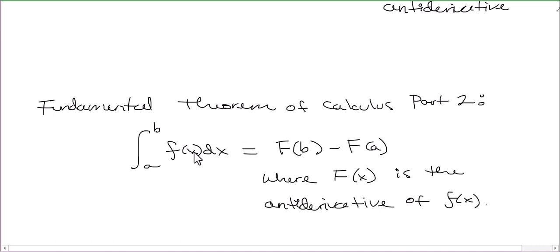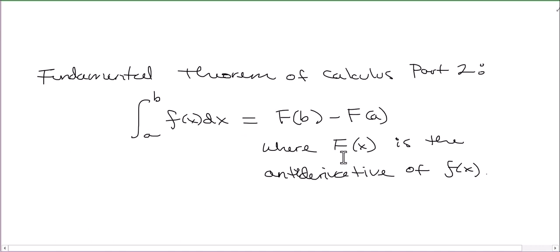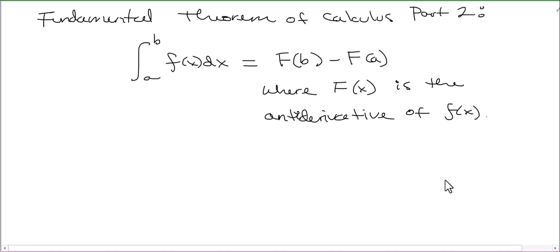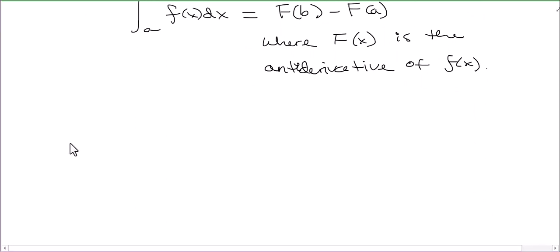So let's prove why this is true. Let's have a discussion. Why is this true? How does it work? We're going to start with recalling some of the information that we used for the first Fundamental Theorem of Calculus. So recall that the integral from a to x of f of t dt gave us the area under the curve from a to x.